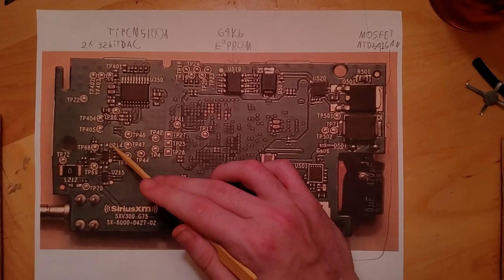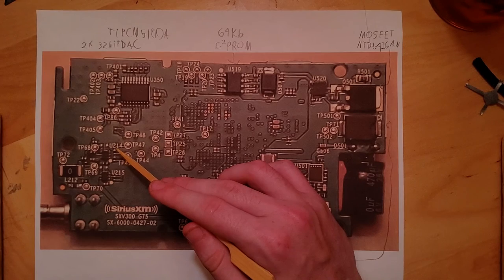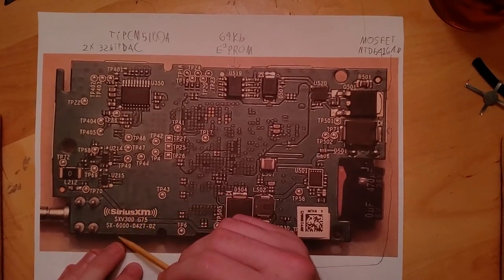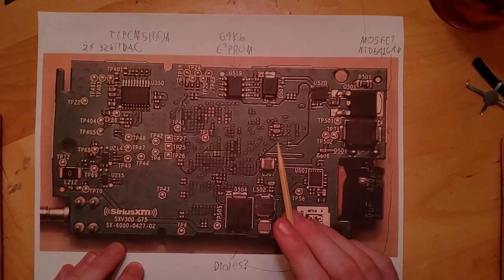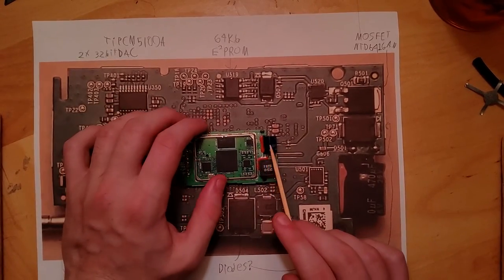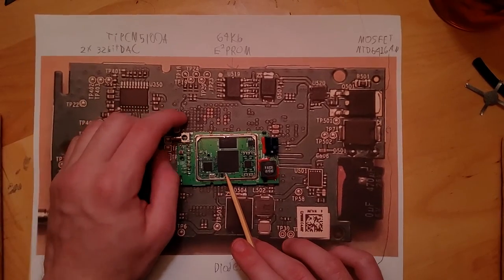These here, I'm guessing these are just miscellaneous support components. They don't have anything intelligible on them. They're right next to this great big zero ohm link, so I'm guessing they're doing something. Other than that, there's really not much exciting on here. The only thing that could be exciting is when this thing goes, but it's on a limited 12-volt supply.